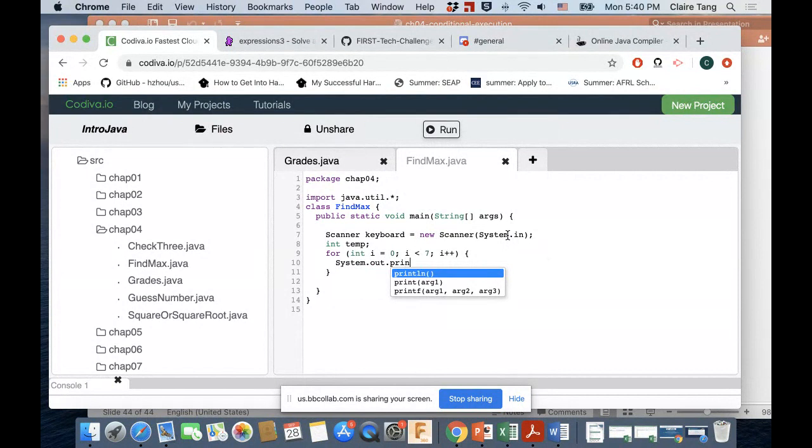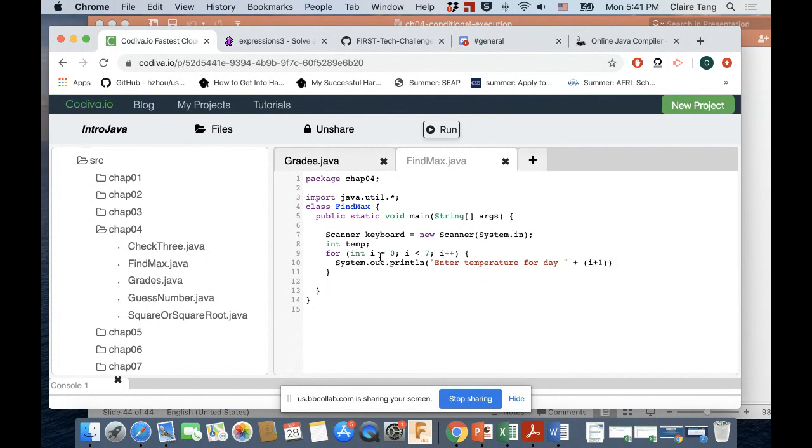System.out.print, enter temperature for day, say here, plus for day, say i plus 1.